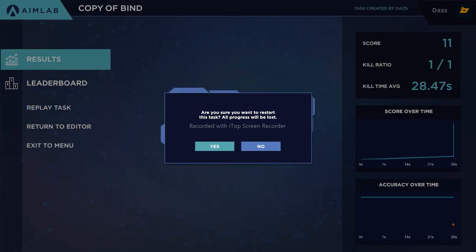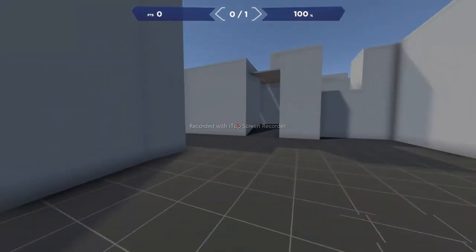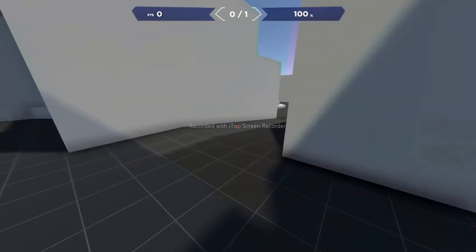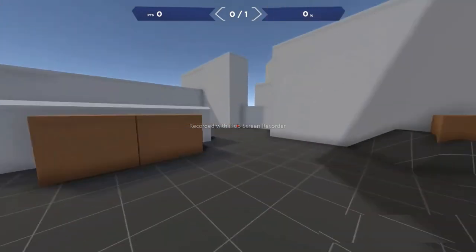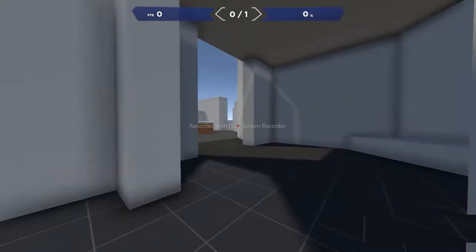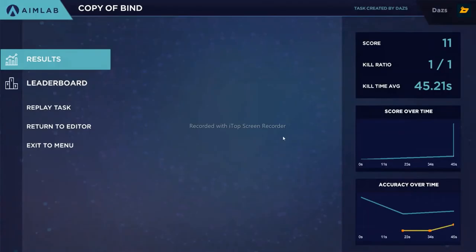This gets your mind going — you can see the full size of the map with a lot of thought and detail that went into making it accurate. For example, if you always get shot at a particular angle at a split, you could put a jumping bot right there. There's heaven side, which we referenced earlier, and if you run all the way to the back there's a bot that auto-spawns. That's a copy of Bind and I think it's really great.